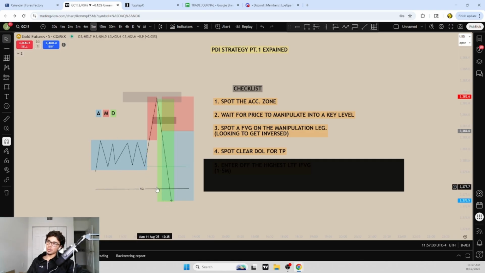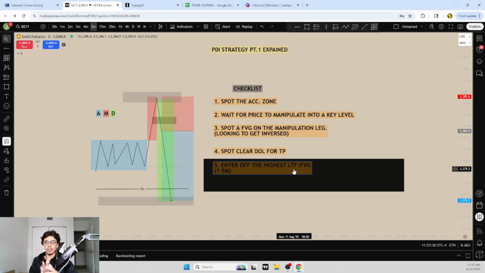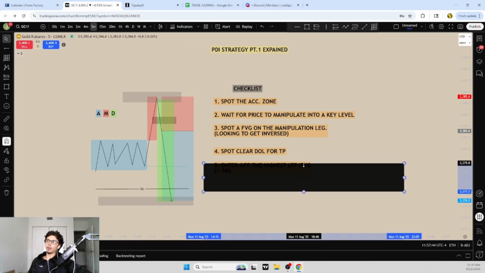Why? Because we have sell side down here. Maybe we even have another high time frame unfilled fair value gap right here, and we have all this LRL accumulation zone right here. So, yes, boom. We have a clear draw for our take profits. If we have our clear draw, what's next?